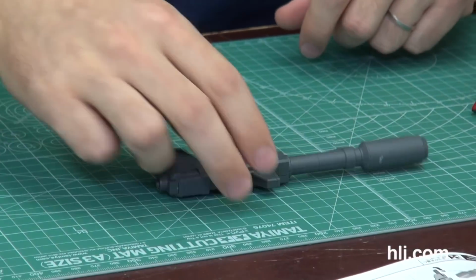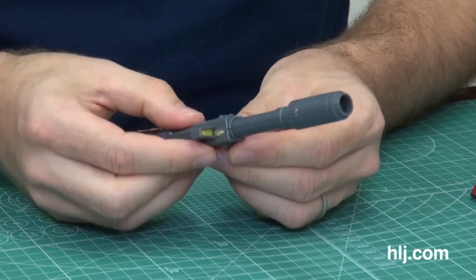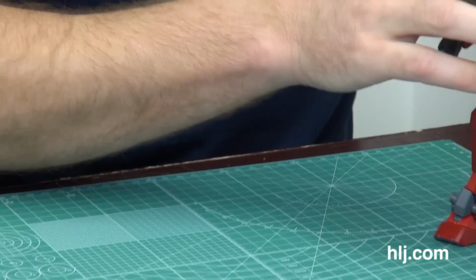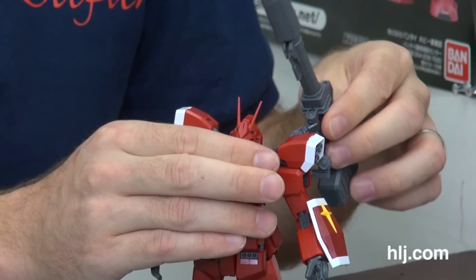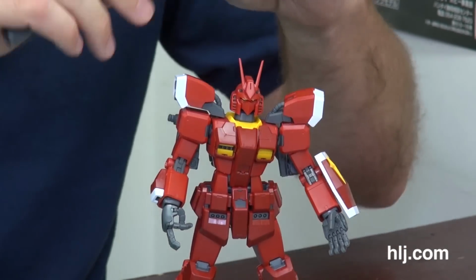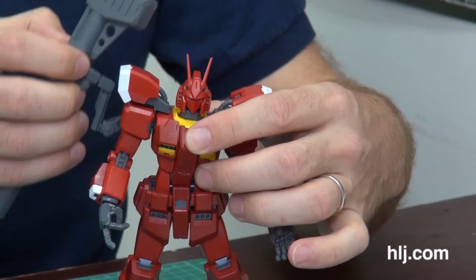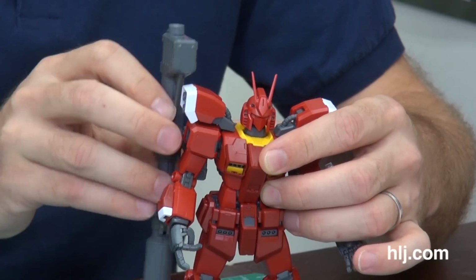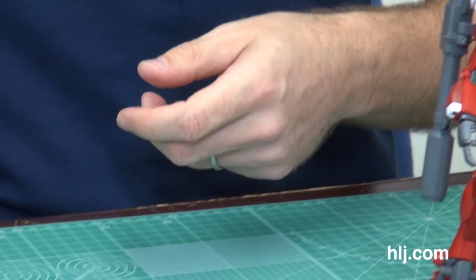So look at this huge thing. What is that? Is that a rocket launcher? Or, looks like the shoulder bazooka, right? It can attach to here, like so, and then come up over, right? Or actually, they do have it on the other side, pointed down. You can do it this way, and then bring it up and around. So it's pretty awesome. Now I've got these kind of side guns here.